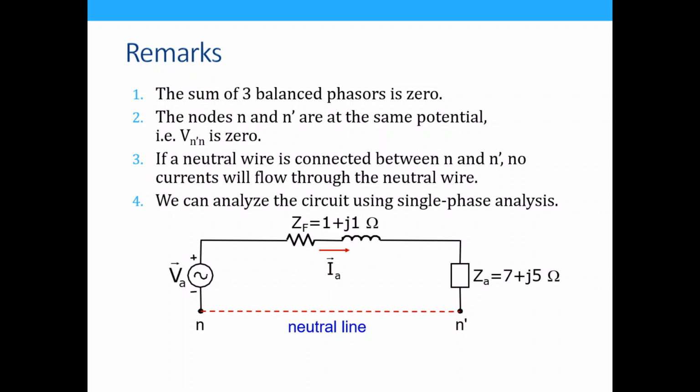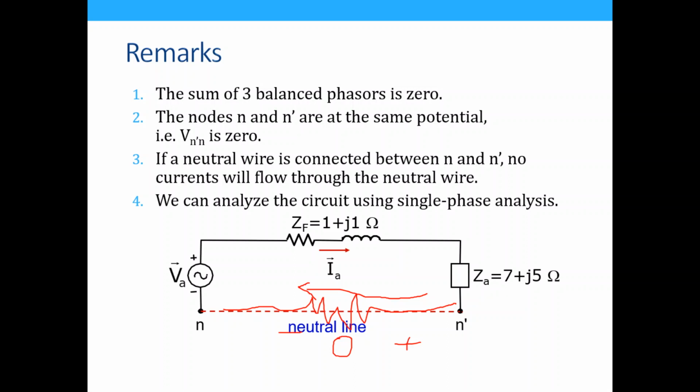And what element has a potential difference of 0? It's actually a short circuit. If we connect a wire between these 2 points right here, there's no current that will pass through it because the voltage between this point and this point is 0. So if we connect a wire or even a resistor between them, if the voltage difference is 0, then there will be no current passing through this. Therefore, this will have no voltage. The voltage here is 0. Okay?